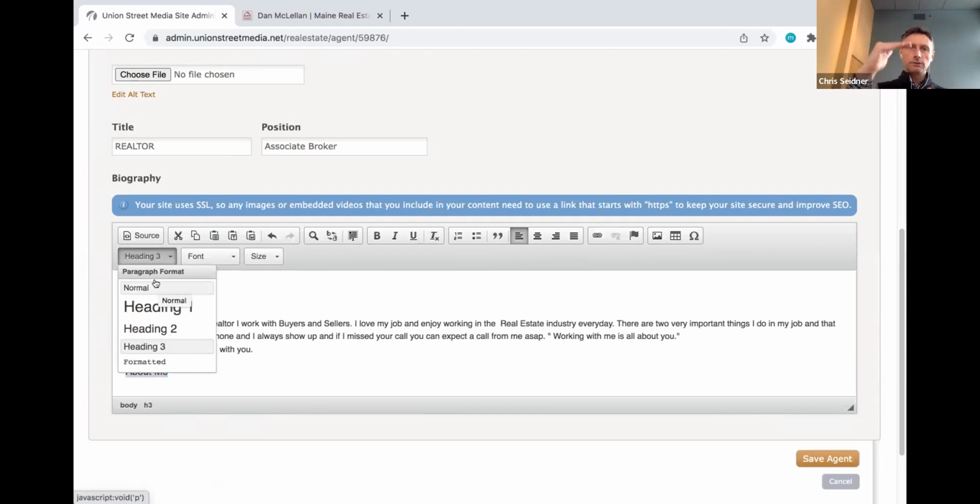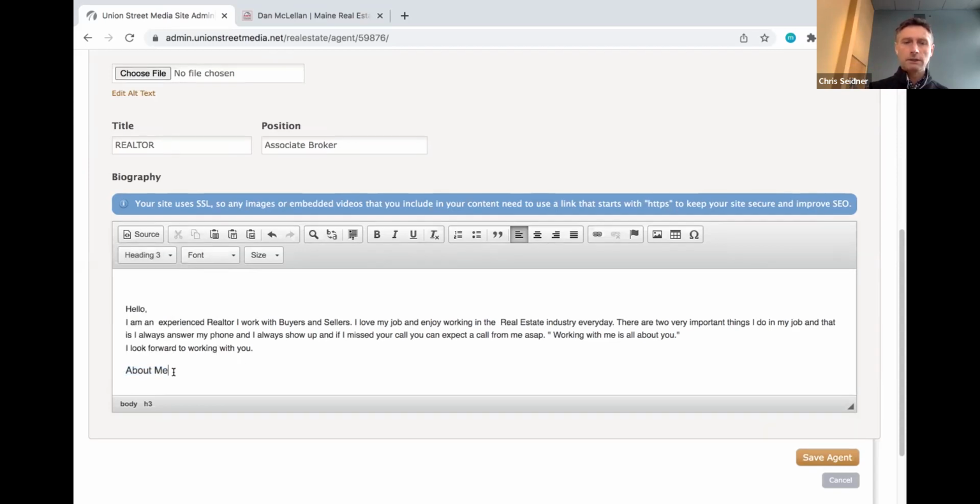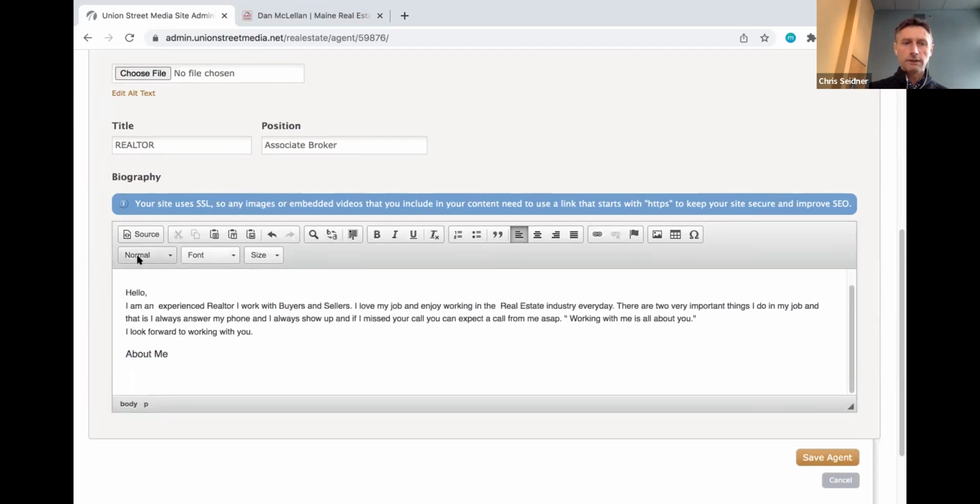And what that will do is that as you build out the content, it can help move the reader's eyes down the screen. So if you wanted to have various sections, you could do that. So you could have an about me section, hit return. You can see this switch back to normal.